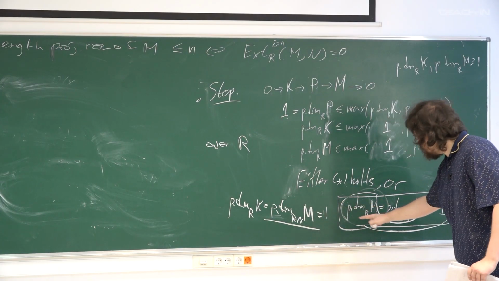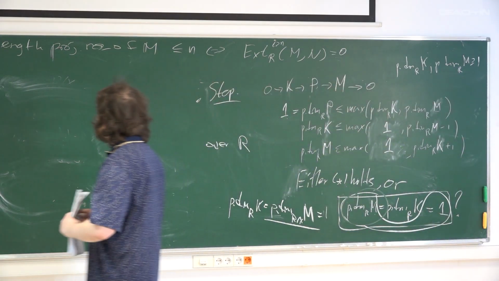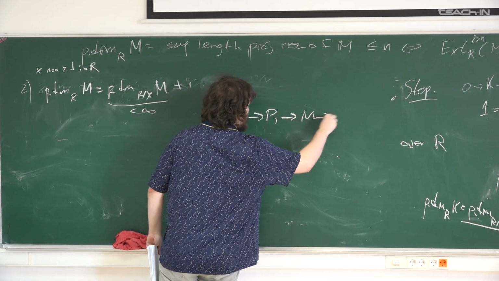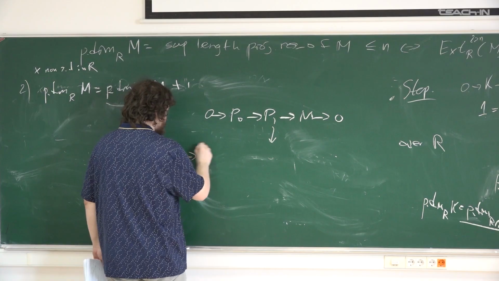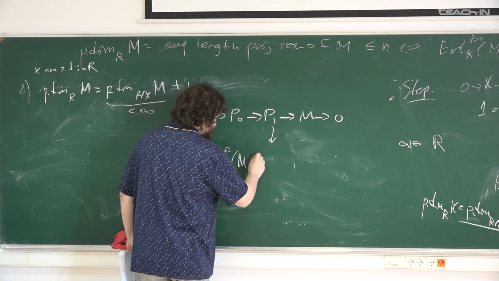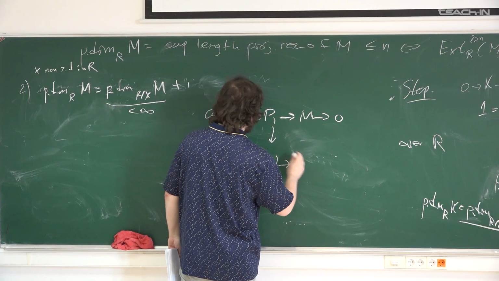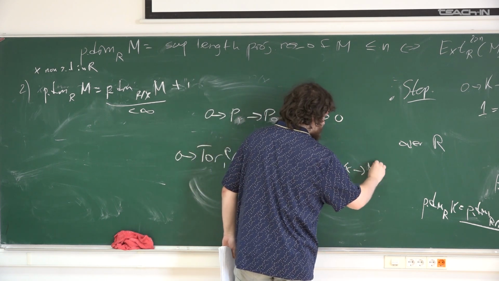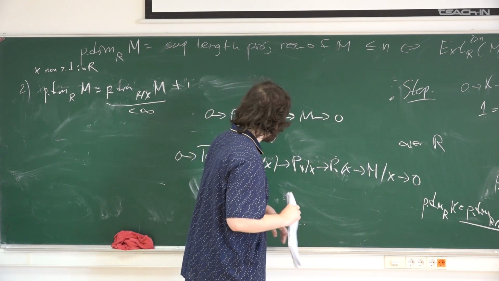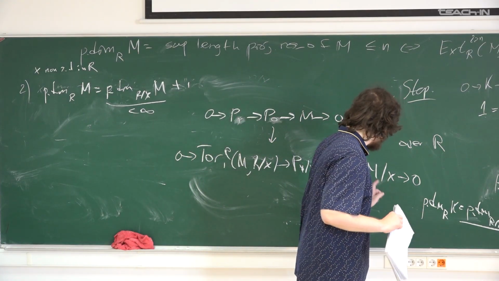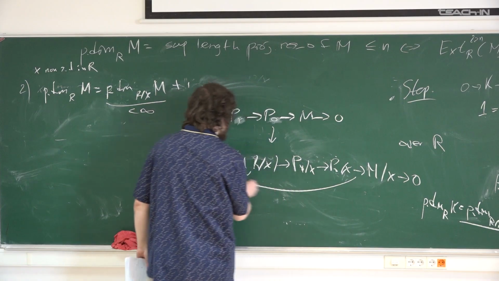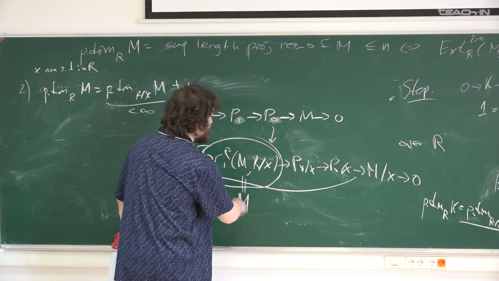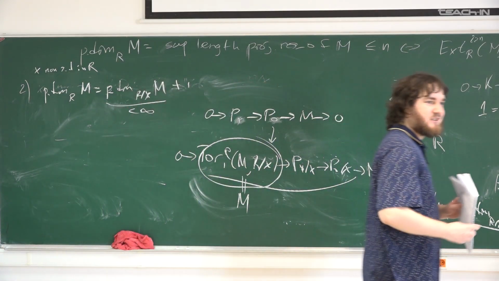And from this, that this projective dimension is 1, we obtain a contradiction because we have a projective resolution of length 1 when we have the long exact sequence. Because this projective dimension is equal to 1, and this long sequence is longer than 1, this must be projective. But this is M, and we know that this module is not projective.